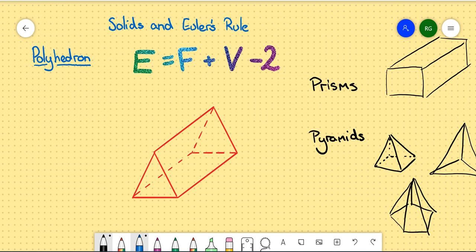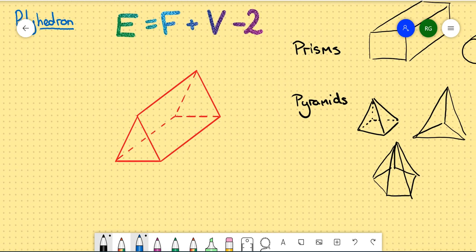So we can find an unknown. So let's say we didn't know how many edges and we couldn't count them. So E would remain as E. The F for faces, we would have to count how many faces. Now, it's really important that you're careful, especially when you're thinking about the back sides of shapes. So we've got 1, 2, 3, 4, 5 faces. Make sure you get the same number.